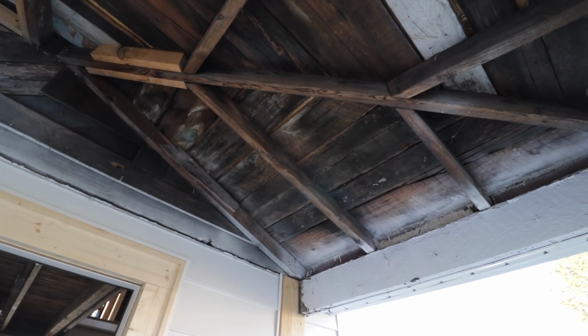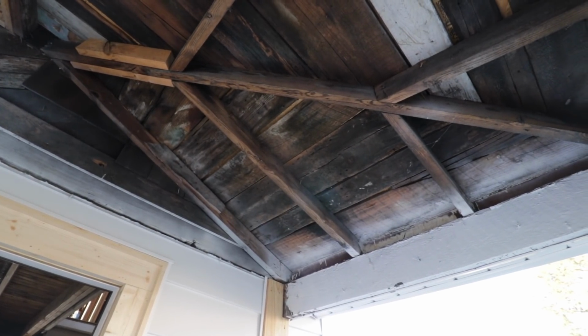The wire is run. I'll do the one for the light later. We're going to go ahead and start in this corner putting up the luan ceiling.